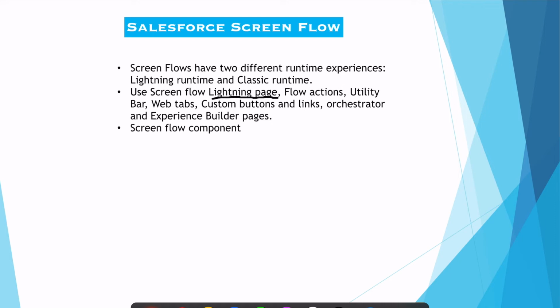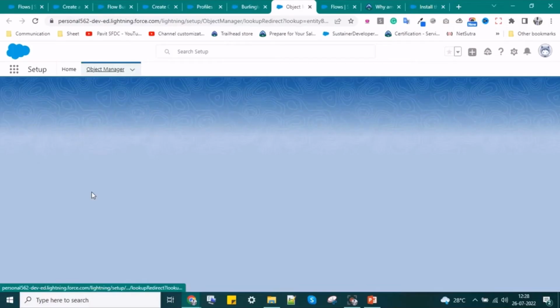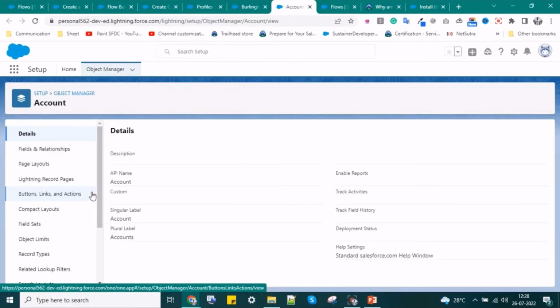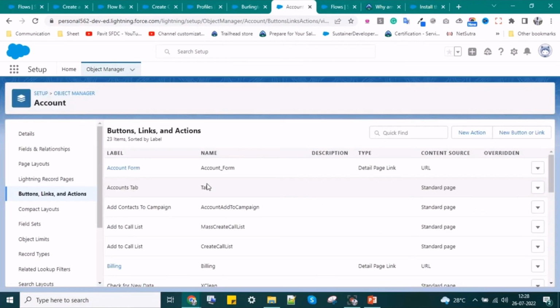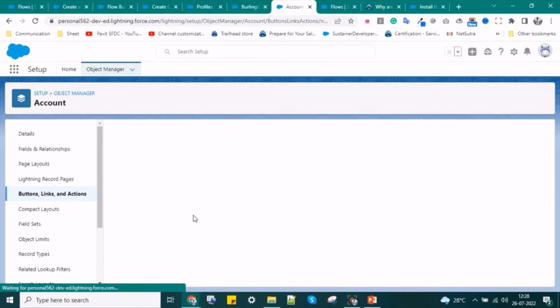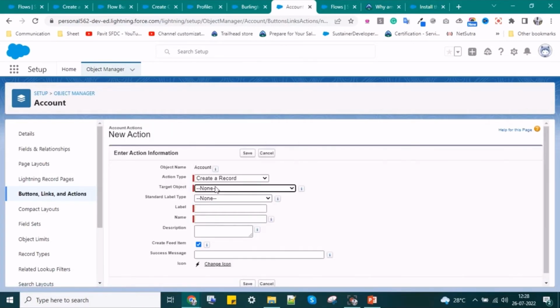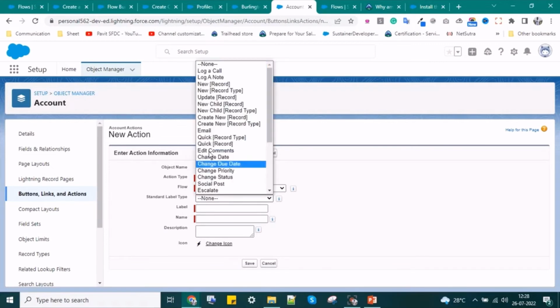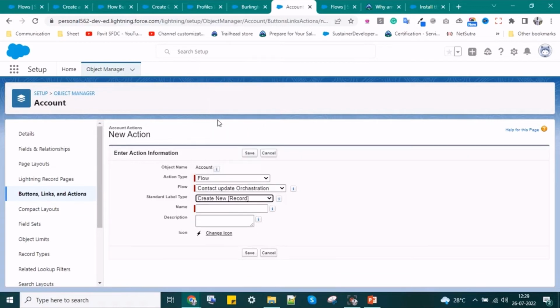If you would like to use a screen flow in flow actions, let's say I would like to create an action where I use the create contact flow. So create a new action, the type should be flow, and select the flow that you would like to use.